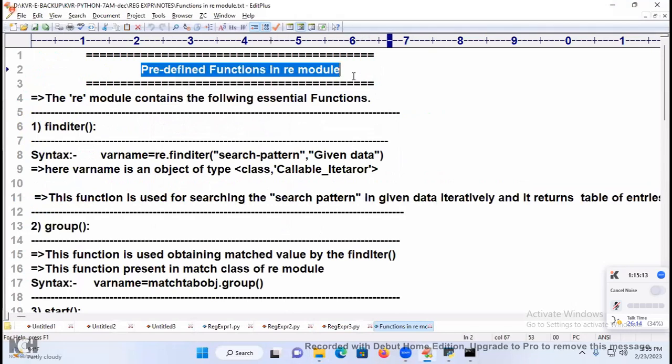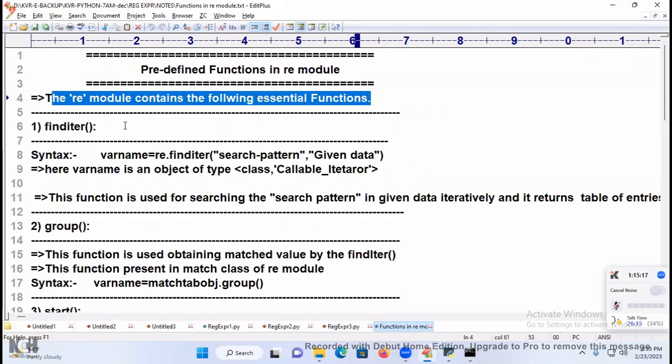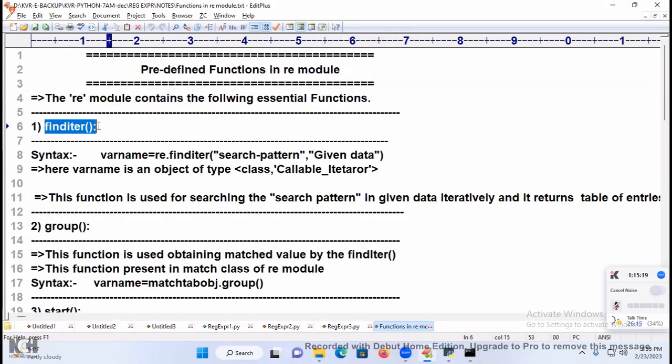Predefined functions in which module? The re module contains the following essential functions. First one, finditer: variable name is equal to re.finditer(search pattern, given data). Here variable name is an object of type class callable_iterator.